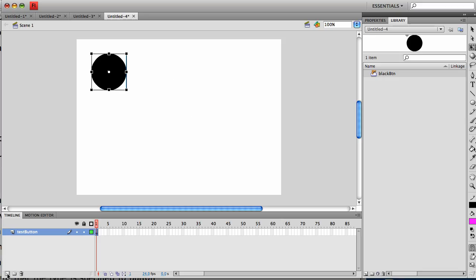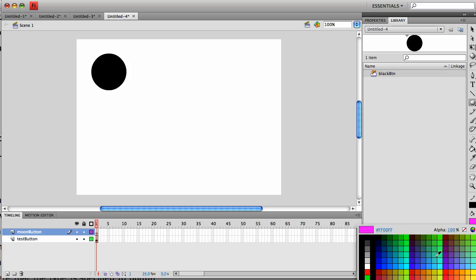Let's create another layer. Let's call this moon button. So we're going to draw the moon. And the moon's not pink. Let's make that a little bit of a grey.